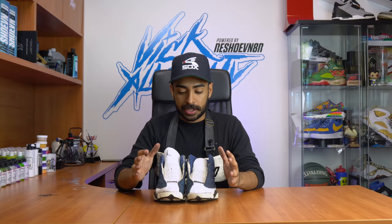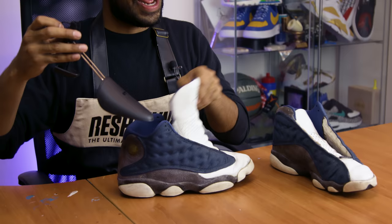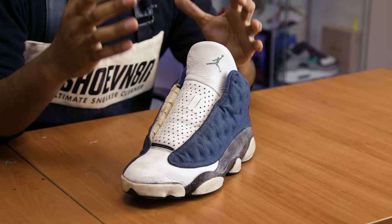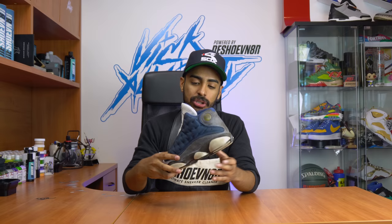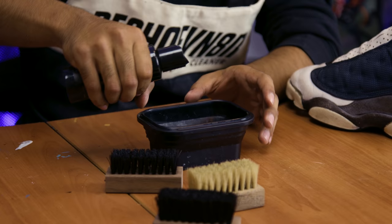The first step we're gonna do with this restoration is pop in our adjustable Reshoevinator shoe tree. These shoes did not come with shoelaces, but luckily I do have some replacement Flint 13 laces that I just had laying around. Like I mentioned in older videos, you do not want to put old shoes in the washing machine - they will get destroyed. This shoe is from 1997, making it 22 years old. If I put it in the washing machine the whole sole is gonna separate. We're gonna stick with our three brush four ounce kit - pop it open, squirt one or two squirts. This stuff is highly concentrated, two squirts is all you need.